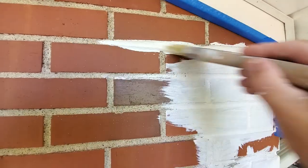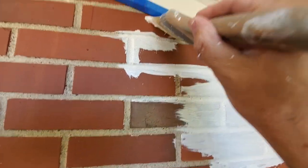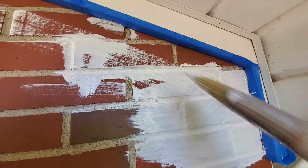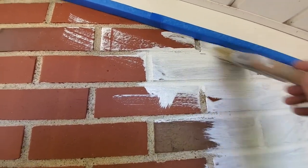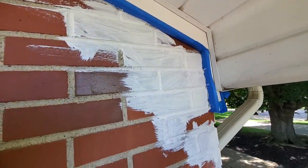So like this joint here, I usually come down probably from here to here, about that much on my cut in coming down, and then my roller will take care of everything else. Use a big thick roller, inch and a half nap on it. But you can see I've got everything taped off.